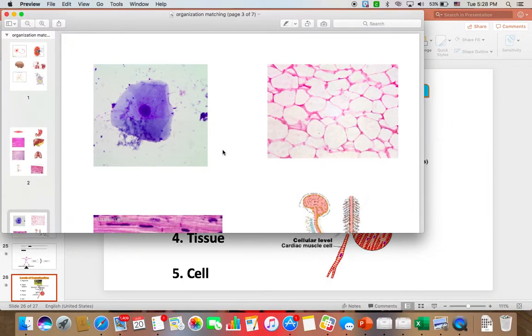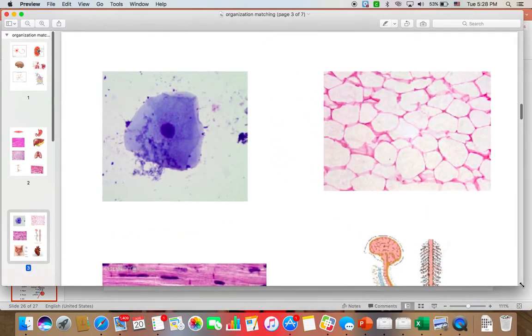So we played this sorting game in class with this. So we'll just go through a couple of the pictures. You should be familiar with this. Remember, this is a cell. The cell is just one thing. You can see it has a nucleus. So we're looking at one thing. Now over in this picture, we see lots of cells.